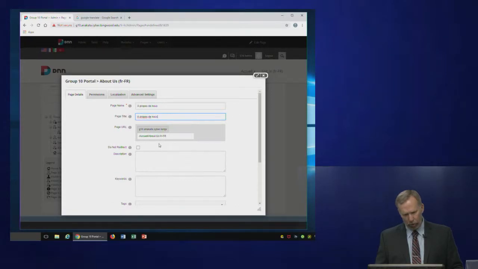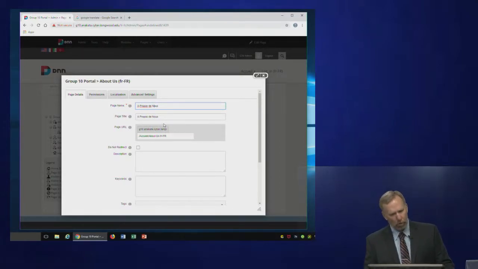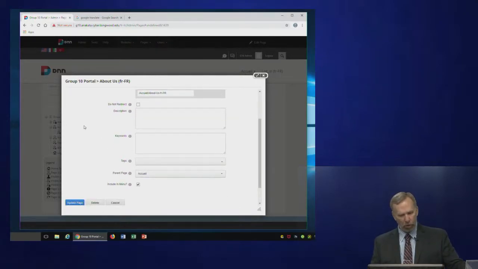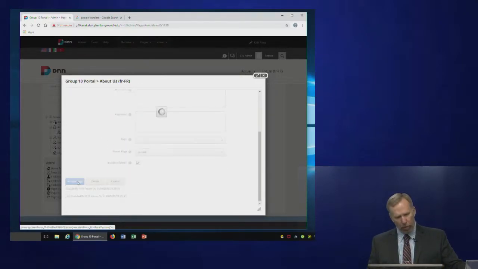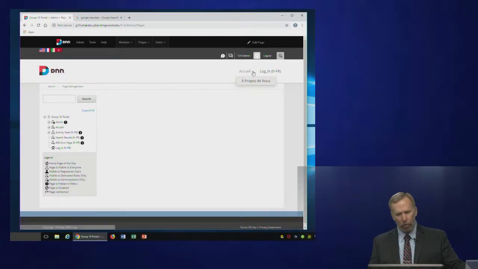And I can put it in both of these. And I don't know, but I'm going to guess that these are all capitalized, except maybe that one. French speakers can correct me if you feel the need to. I have no idea. And I'm going to update that, and now I will have both of those in French.